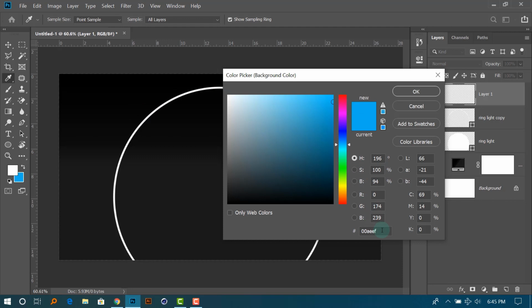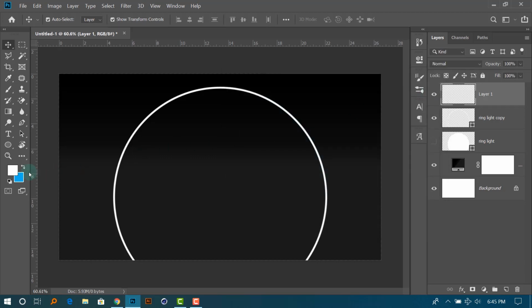If you want the same light, please type this code or select a type of blue color that you want, and I'm going to press OK. I'm also going to swap these colors by pressing this or the X button so that they will switch. Now I have this color selected.